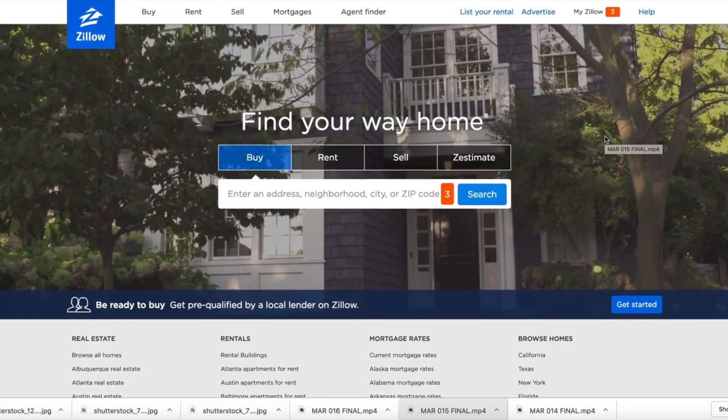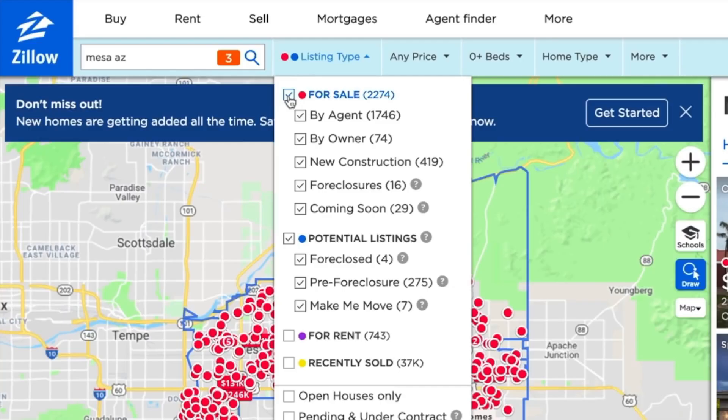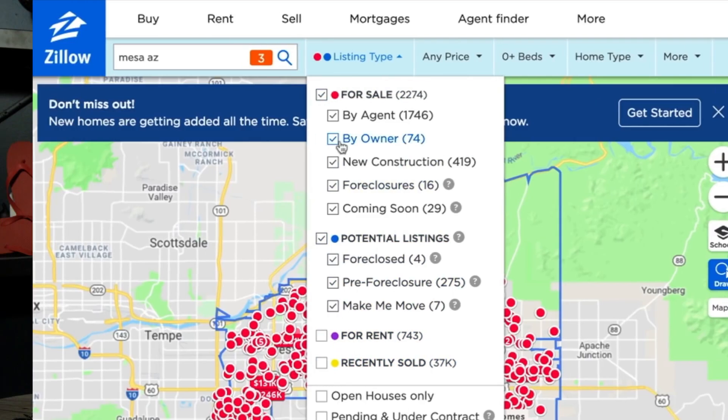You can find foreclosure lists in every county in the USA, in every town in the island of Puerto Rico. They're readily available and easy to find. They give you the same kind of information — it's a little different in structure — but you're going to know who's losing the property, what the property address is, approximately how much money they owe, and how long they've been in foreclosure, so how much money needs to be paid to bring it current.